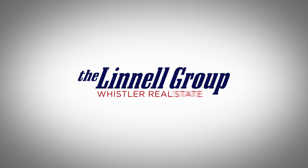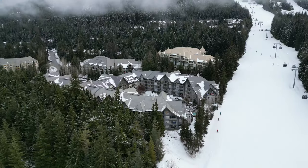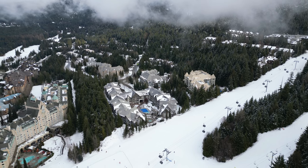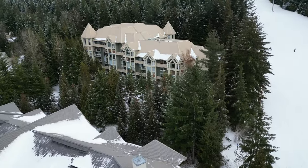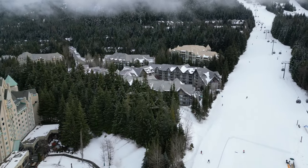So I'll take you on a tour right now. Up first of course is Blackcomb Benchlands. If you've ever skied down to the base of Blackcomb you've likely seen all the condos and townhomes on your right just before you get to the bottom. Properties like the Aspens, Woodrun, and Painted Cliff are right on the ski slope so you can obviously ski right to the front door.